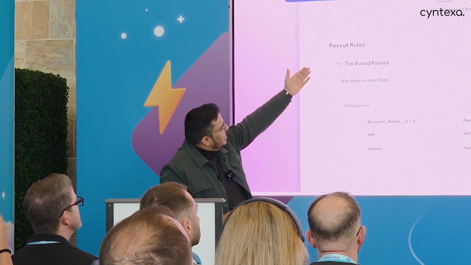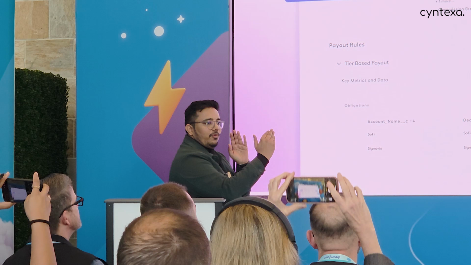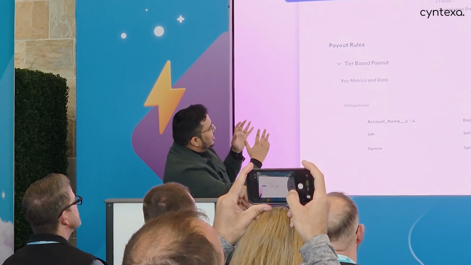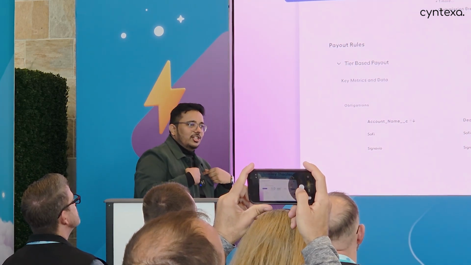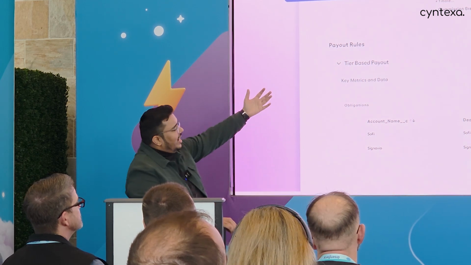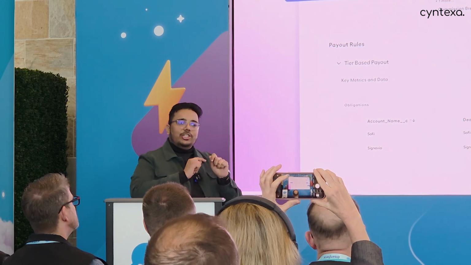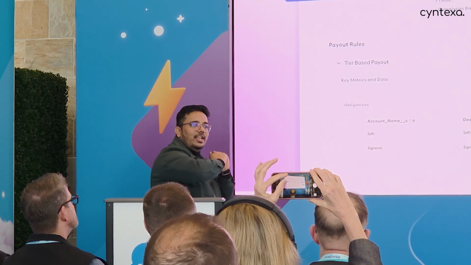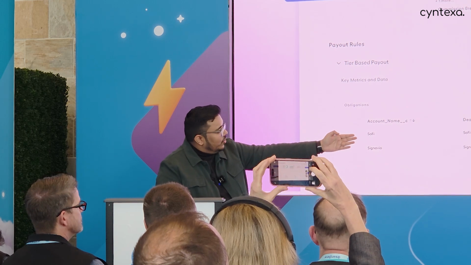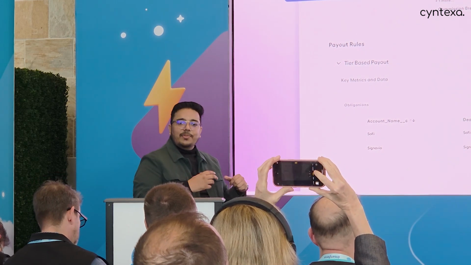We have $18,840 as quota attainment, because I reached my quota, so I am getting this much. Tier-based payout is something where I'm getting $17,120.10 for that. Things like that they are able to see. And at the bottom, we are able to see the actual opportunity-level incentive. For the deal name, this is the commission I'm getting, and this much. So we are able to view that.